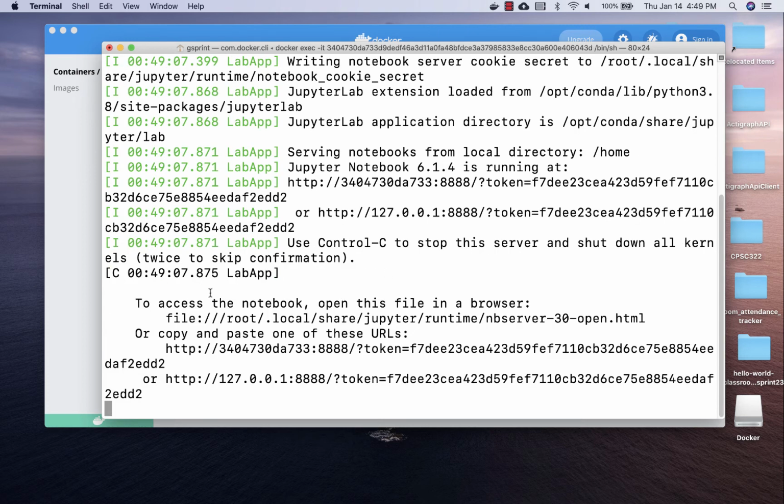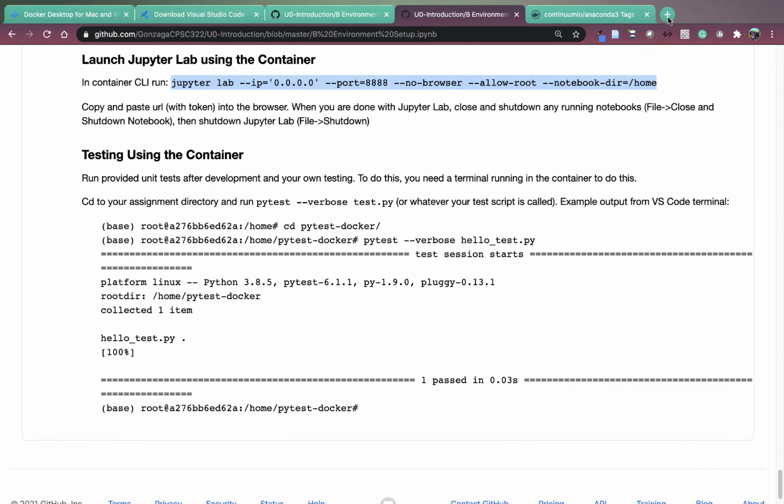Okay, so like normal, we're going to be prompted to copy and paste this URL into our browser in order to access Jupyter Lab. So I'll do this.